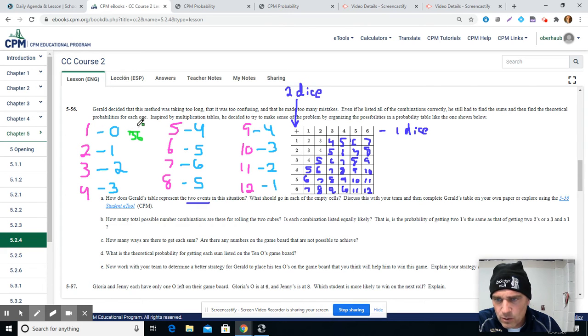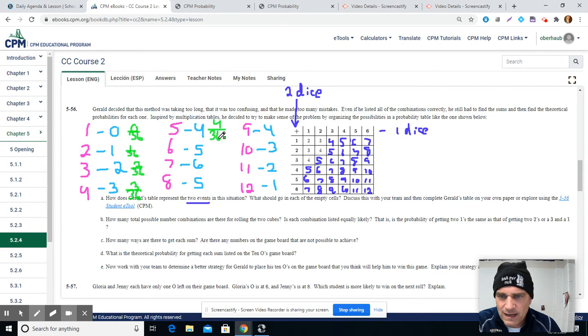And there are 0 out of 36 ways to get a 1. How many ways can I get a 2? Well, out of the 36 combinations, there's only 1 way to get it. So a 1 in 36 chance. For 3s, once again, there's 36 different numbers that we could get, and there's 2 ways to get that. And so I'm going to put all these over 36 because there's 36 different ways that we can come up with sums, and this was 3 of them. Out of this, there were 36 different ways we can get stuff.